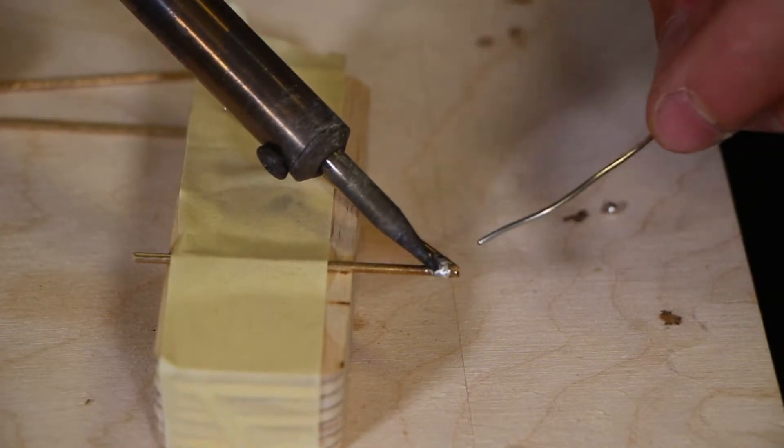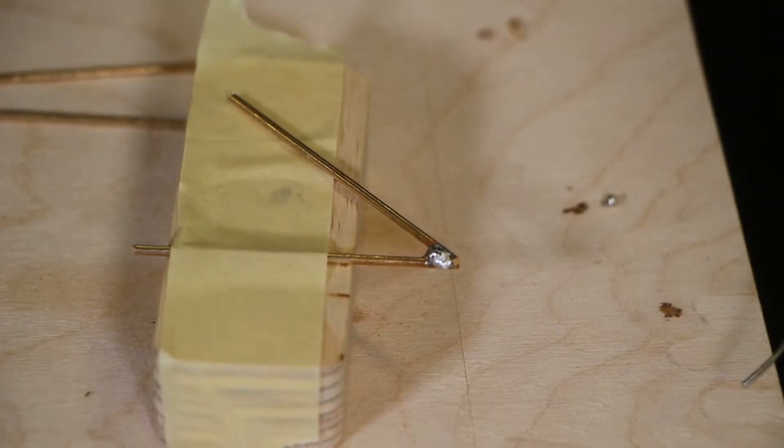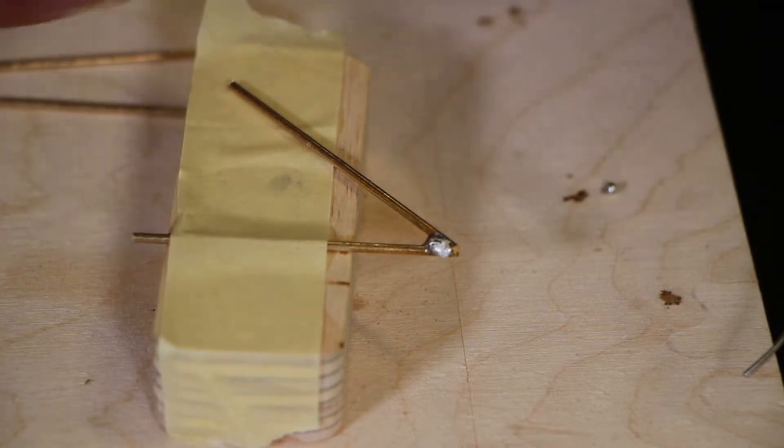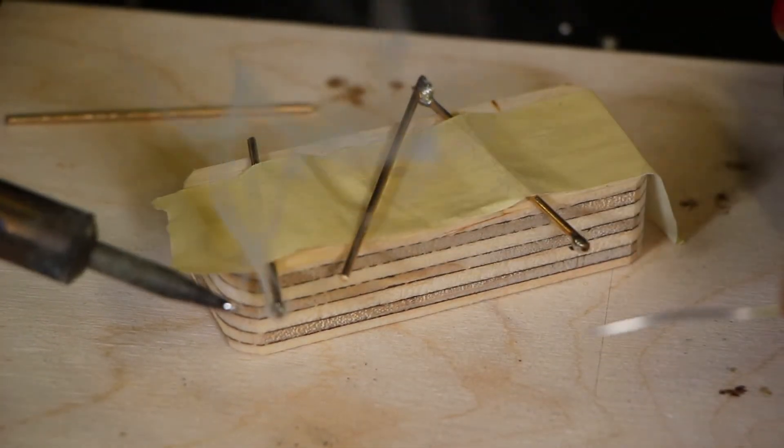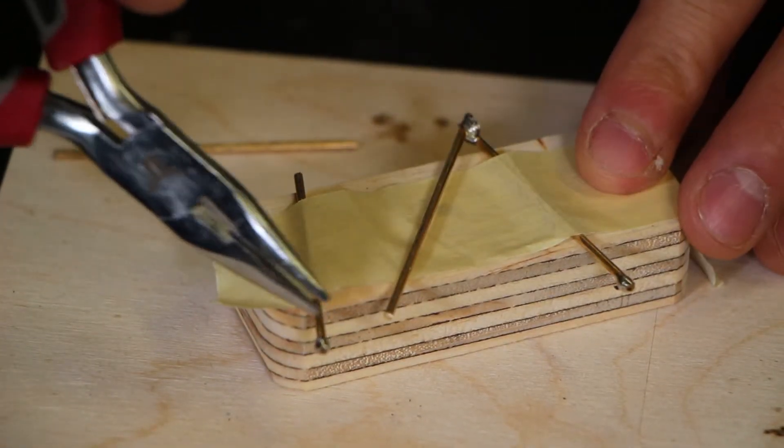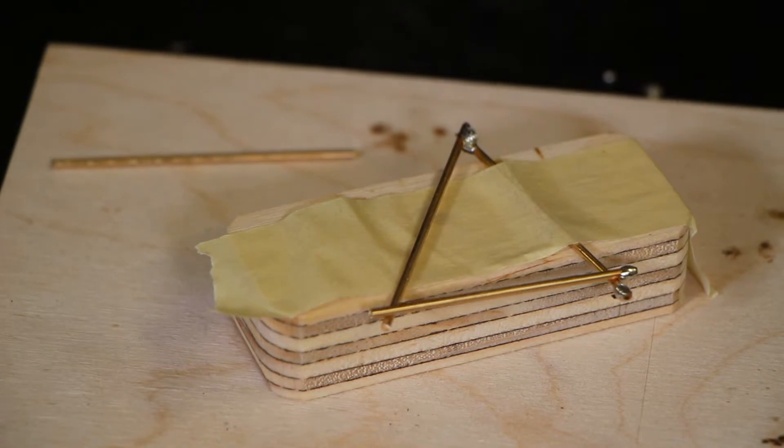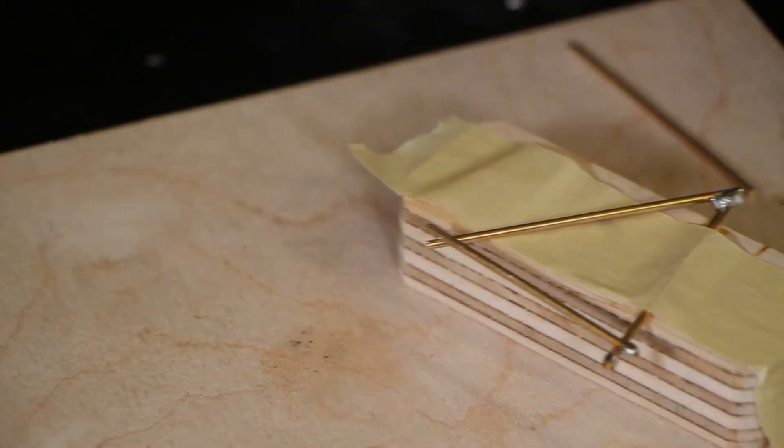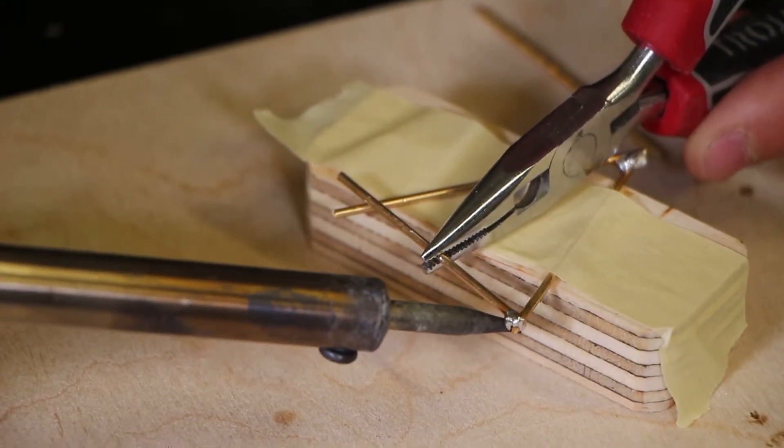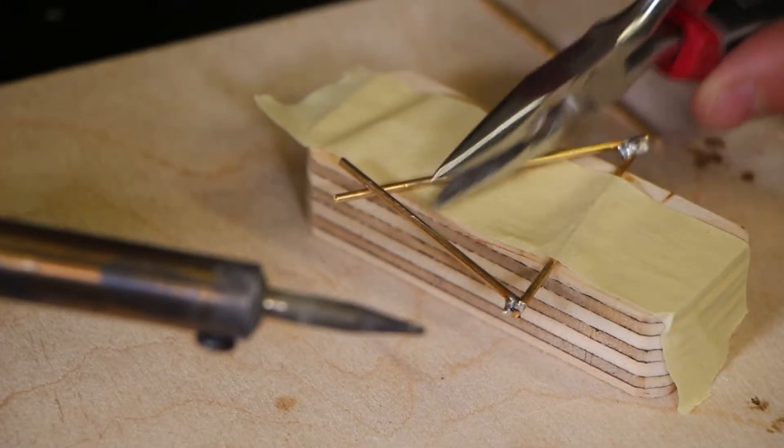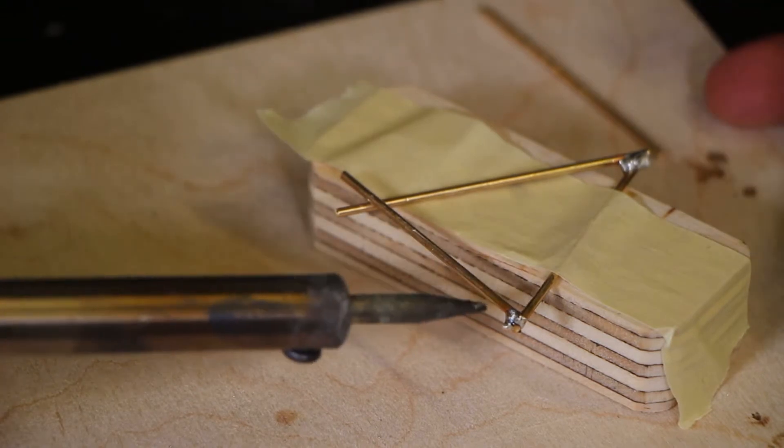Let them both turn into liquid and remove the heat, let it solidify and bam, they're connected. This can be useful if you've got two pieces that you just want them to stick to each other as soon as possible. Wet the end with solder stuck to it nicely, and then use my pliers because it's probably hot still to put that into the right position. It gives me another hand to get this in the right position, and then I could just add some heat, let them both turn to liquid, hold it, and now they're in the right position.